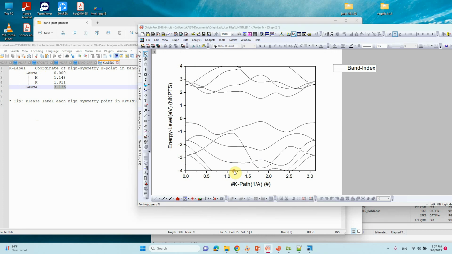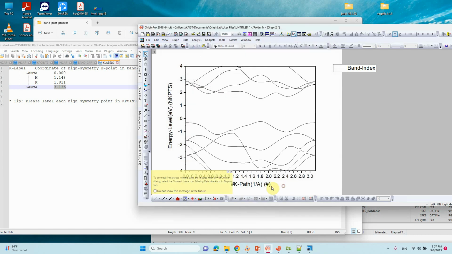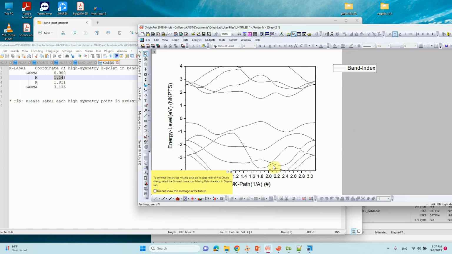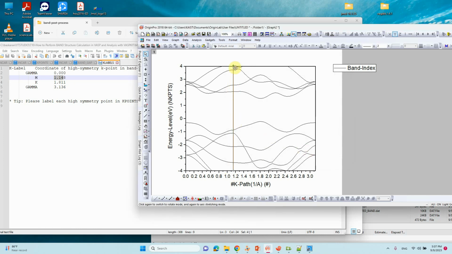In here you can mention the line at 0.2, then you can see it very clearly. The M point is around 1.15, so just make it 1.2, this is 1.15 maybe here. Okay, 1.1 here.